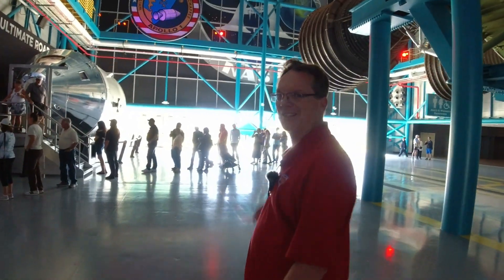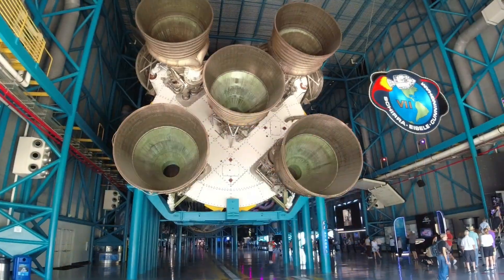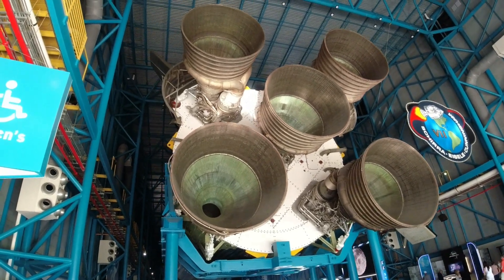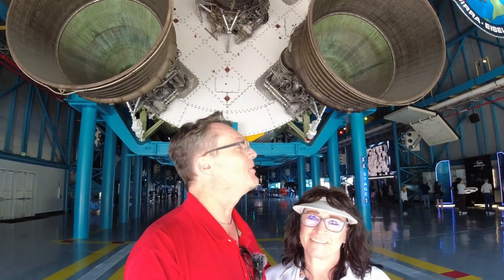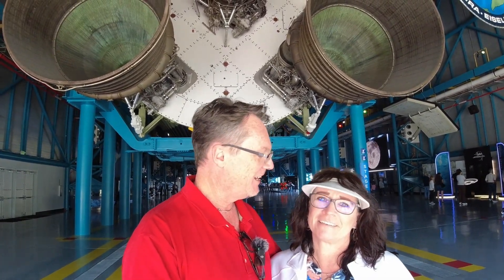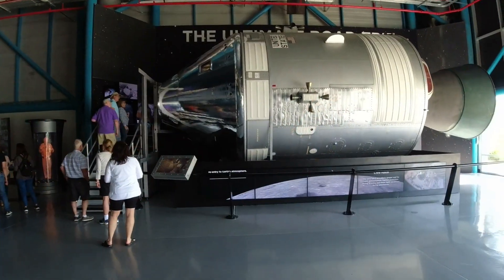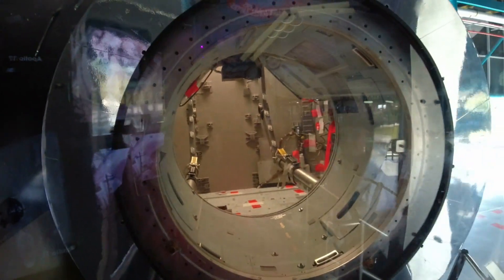I want to see these engines from the other side. Wow, just look at the size of these jet engines — I just find that very interesting. Look at the motor parts up there on the outside of these things. You've got to come to Kennedy Space Center; it's so incredible. Yeah, everything's a lot larger than I imagined. They call this the service module, and you know one thing about this place — you go through at your own pace.